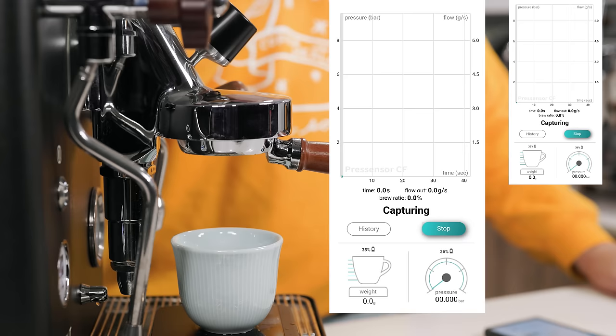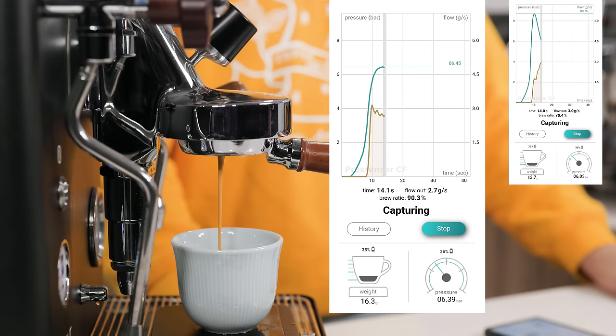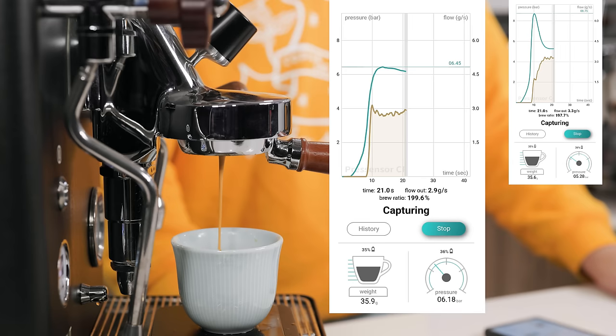What's interesting with these two shots is you can see very clearly the heavy difference between the particle distributions. With the one ground on the Ares MX Cool, the 83 millimeter cones, you see a lower peak of pressure and maintaining that pressure, which shows a more wide varied bimodal distribution in the coffee grounds. It has a higher puck resistance over the long run, but doesn't have the same peak pressure because of the coarser grounds inside the puck itself.